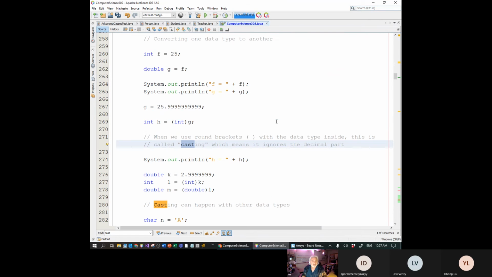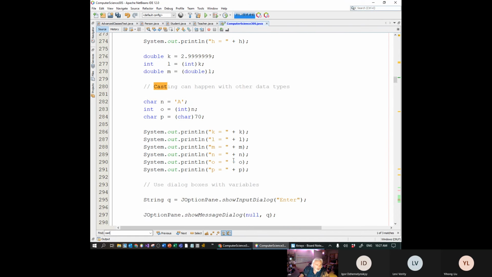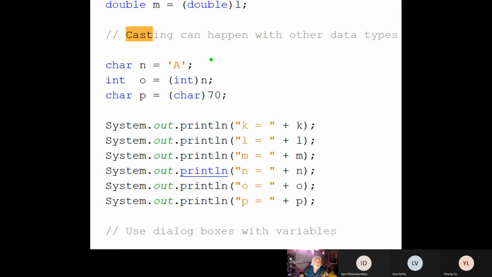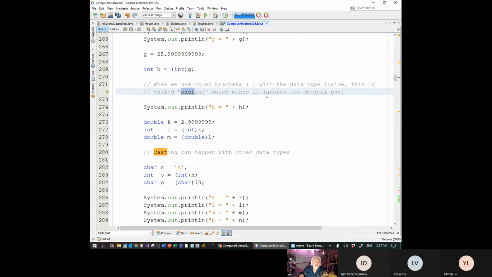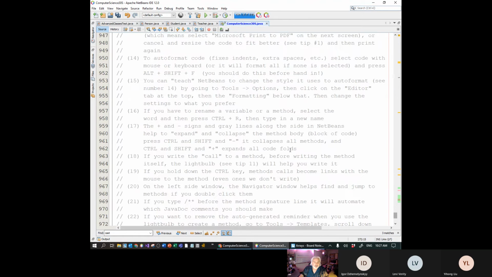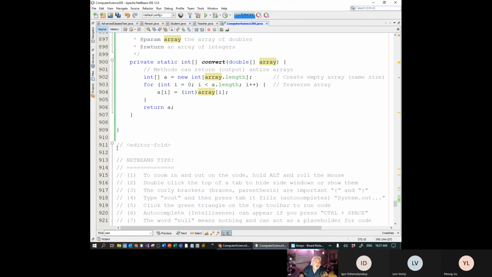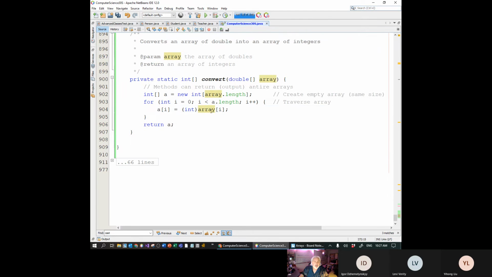I'm just going to search for casting. Something we did back when we were learning variables, where we were turning a character into an integer. Casting means it uses the round brackets with the data type to convert, for example, one number type to another number type. So casting is something we've seen before.